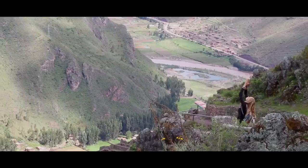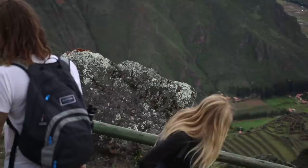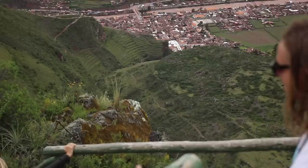Welcome to the beautiful Sacred Valley of Peru. We are hiking through the mountains of Pisac, and today is going to be a yoga workout practice that focuses on strengthening and toning your muscles, as well as releasing any tension through deep yoga postures. This is the perfect combination of toning and strengthening your body while deepening your connection to your breath and each present moment.